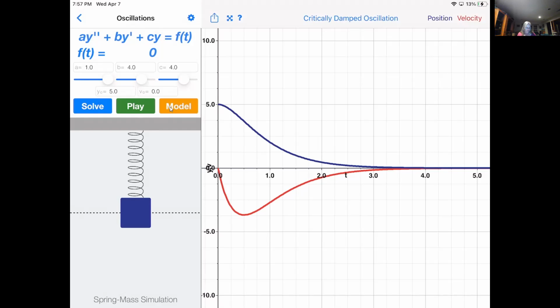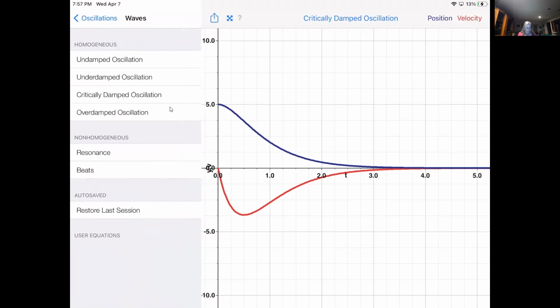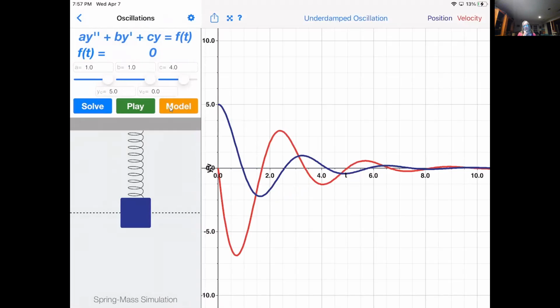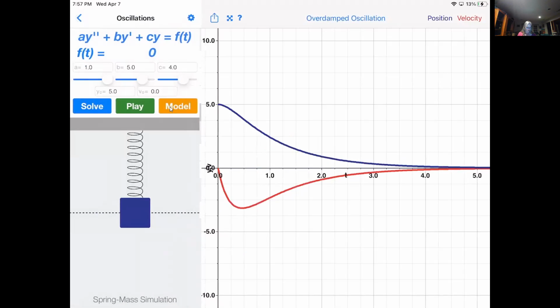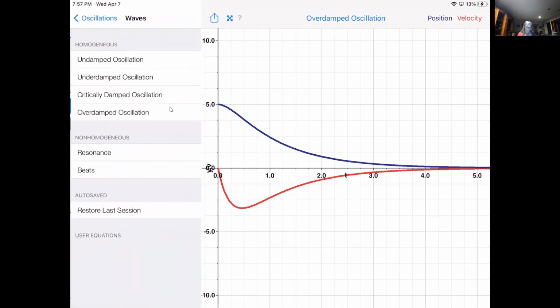A way I like to think of this is with models. An underdamped one is if you're driving in your car and the shocks in your car are going bad, you hit a bump, you're going to be constantly bouncing over and over and over again because there's not enough dampening in those shocks to actually get you to slow down and stop bouncing. So that would be an example of an underdamped. Overdamped one, here you're not going to gently get to the equilibrium. You're going to kind of bounce into it and it's not going to feel good. And so that would be your overdamped.